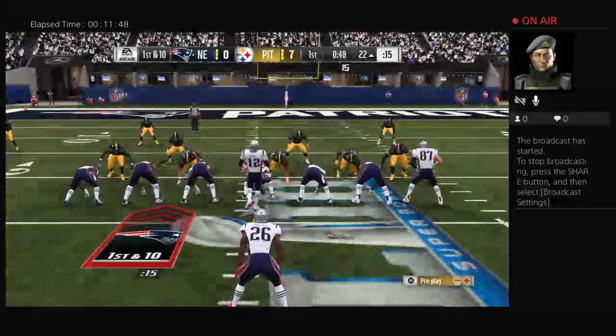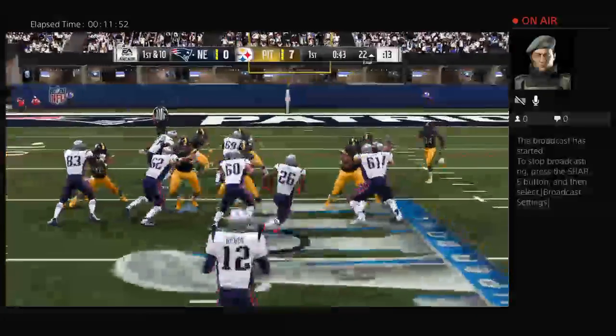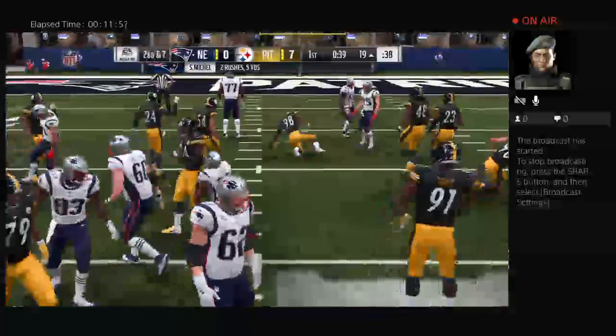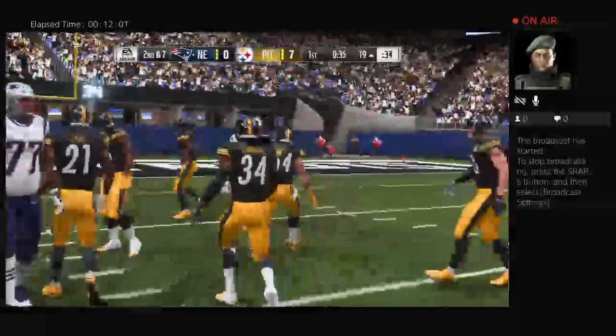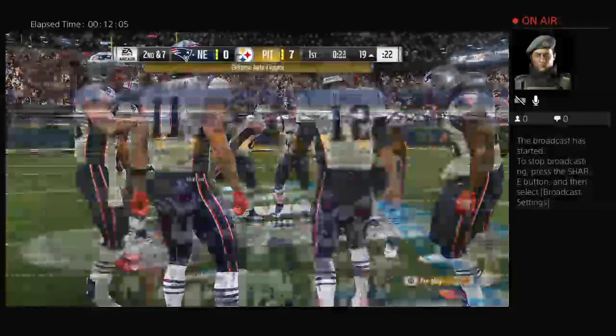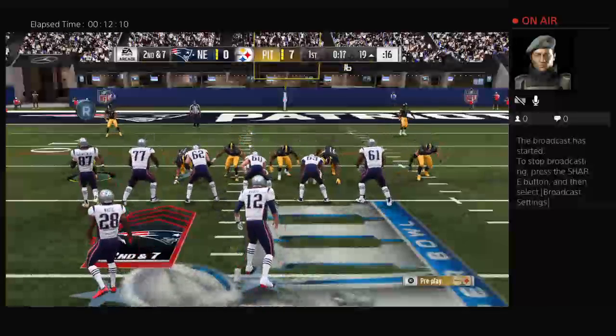Brady's got his guys, 1st and 10, and he's 4 for 4 now, throwing the ball to start the drive. On the handoff, it's Michel, and he'll at least get him inside the red zone here, down to about the 19. 3 yards on the pickup there, and it'll be 2nd down. Brandon, all things considered, they have to feel pretty good about getting that type of a gain, considering the blitz that they just had against them.